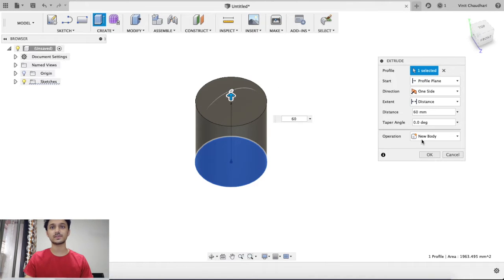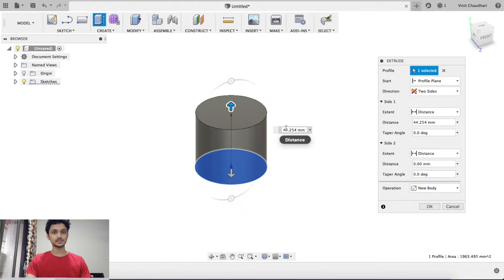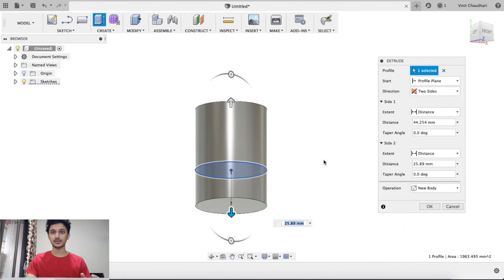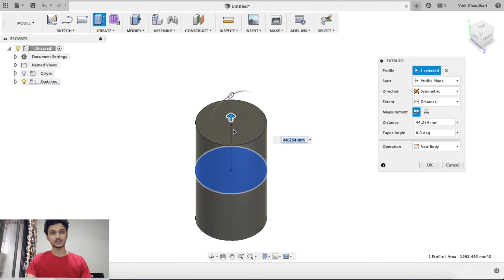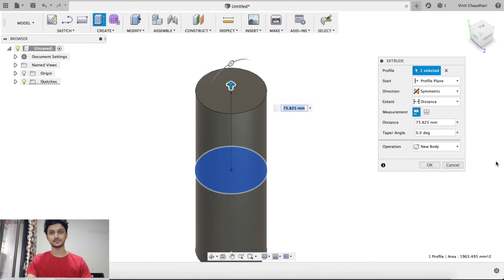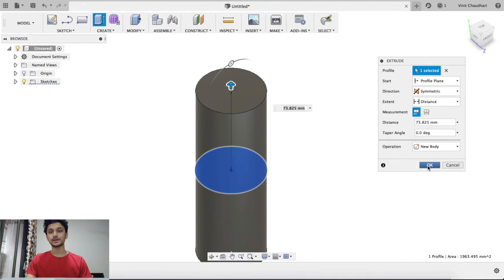Now when you press extrude, a box appears, and it gives you certain options by which you can modify the sketch, like if you want the extrusion from one side, or on two sides. When you click on two sides, you can expand the object from both sides with different dimensions. What happens when you click symmetric? The object will extrude from both sides equally. And then there is the choice of what you want to make, a new body or join the body. I will explain this later when we go into the assembly of bodies and components. For now let's just extrude it.